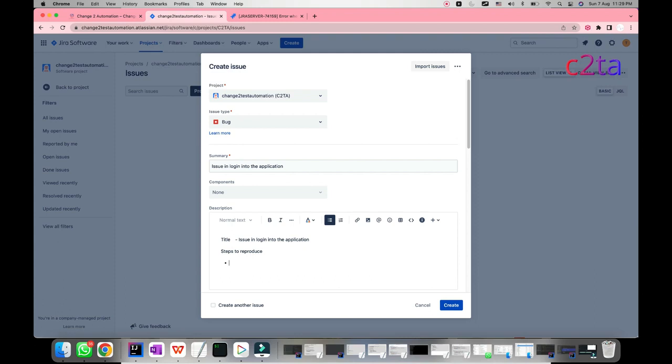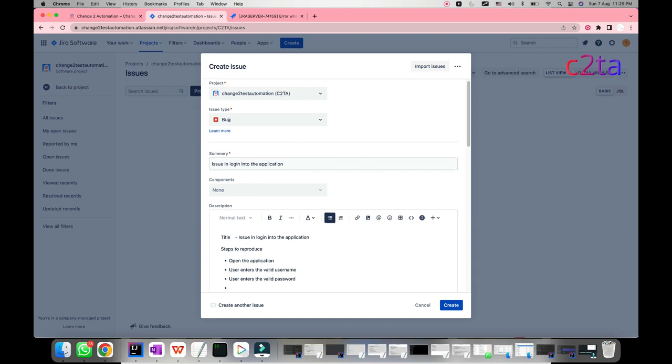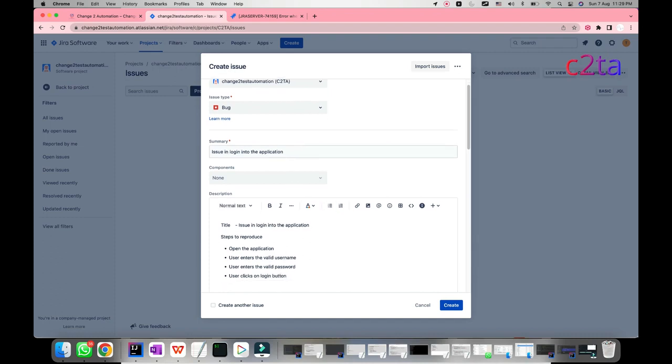In our case, we have an issue in logging into the application. So we have to say: open the application, that is the first step, then user enters the valid username, user enters the valid password, and then user clicks on the login button. Then we have an expected result.